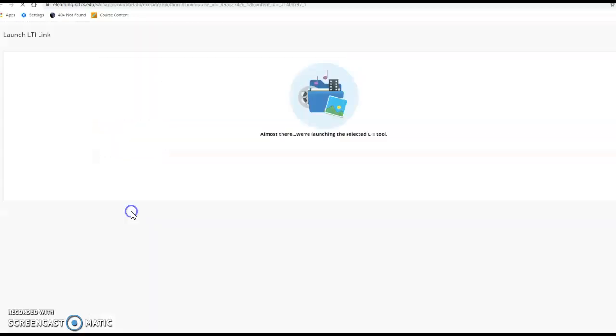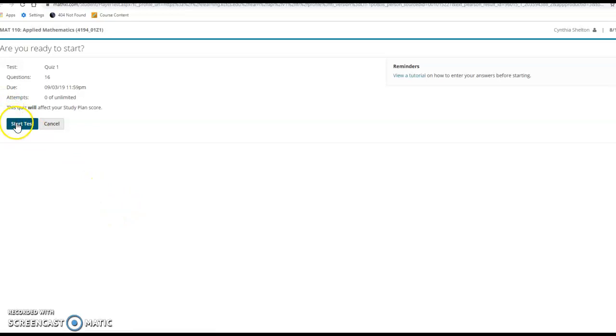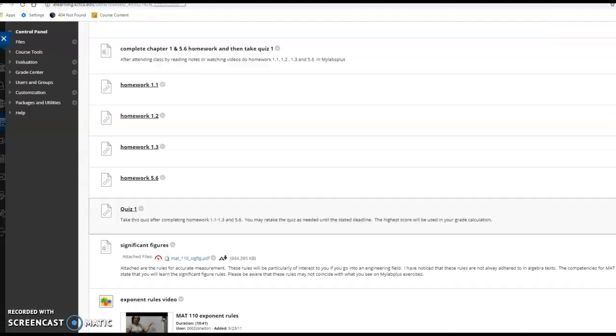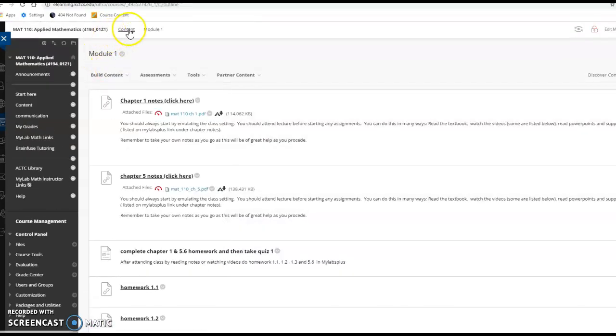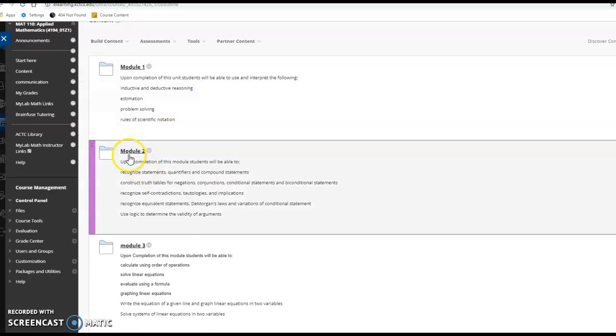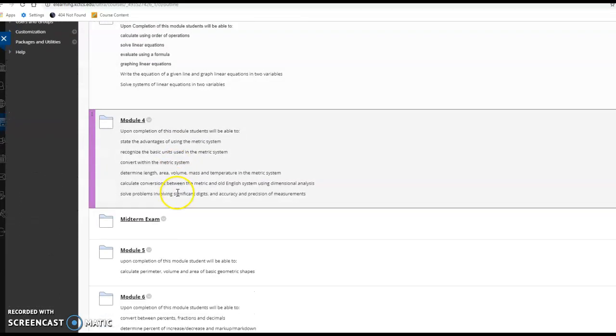Then quiz 1, when you click on quiz 1, that one is a test, a quiz, so there will not be any helps in it. So you're kind of on your own, but you can look back at your notes that you've been keeping, and that can be helpful to you. All right, so that's how it'll flow. All the modules kind of look like that. Module 2, Module 3, so on.